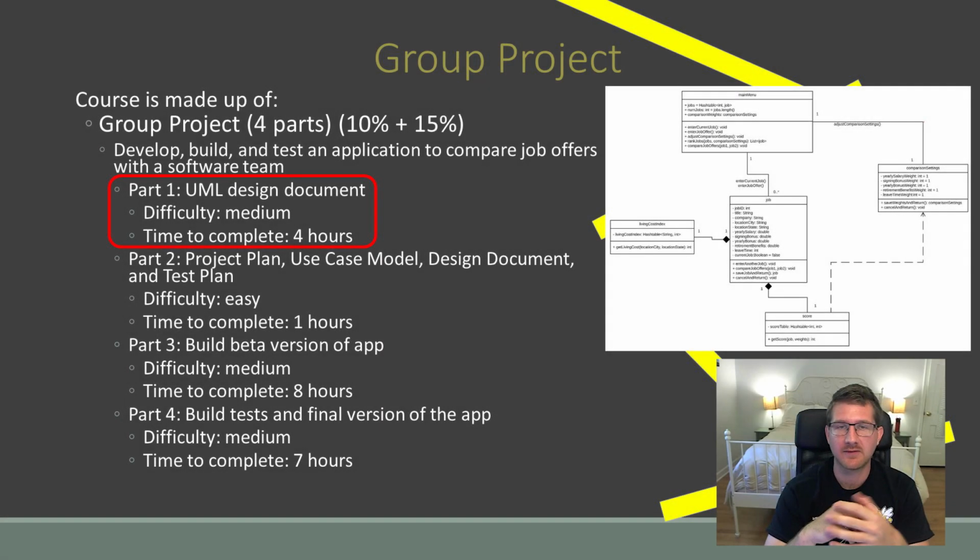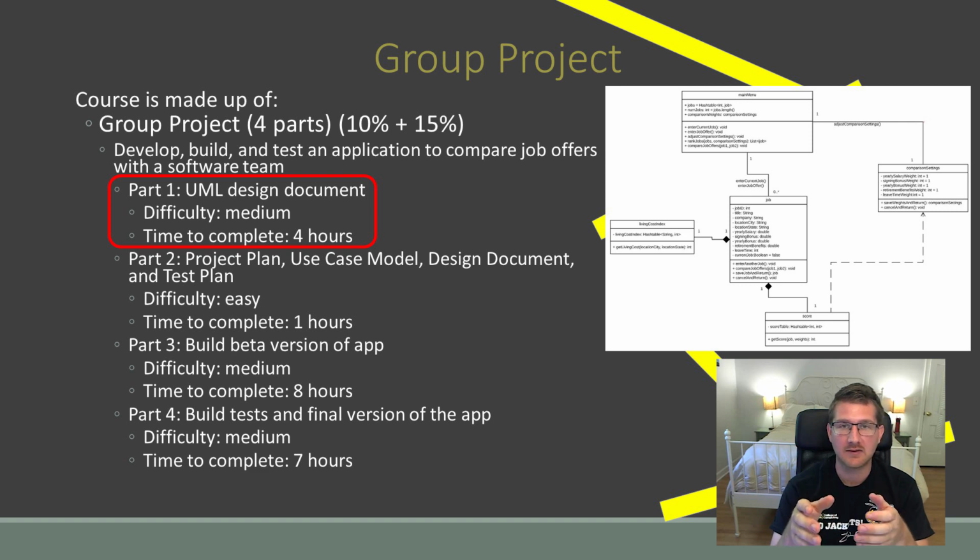The first deliverable for this project is the UML Design Document. This document is supposed to show your group's idea for how you're going to create the classes that will eventually turn into this app. The point of this document is to get everybody on your team kind of on the same page, so when you move into the actual design of the app, you're able to do it together instead of getting in each other's way.